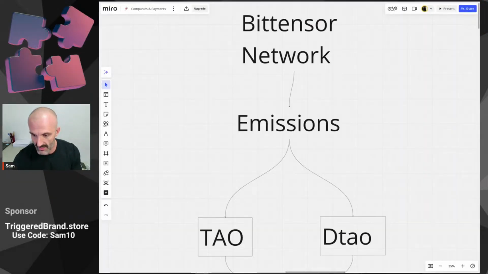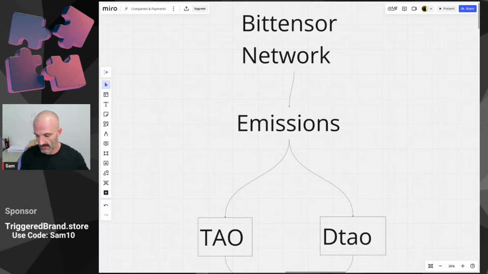So I've gone through all of the documentation on dynamic TAO on their website, and this is what we've got here. Dynamic TAO is being implemented to basically strengthen the network from multiple different angles. It's going to affect the emissions, and it's also going to affect how you can earn, because now you can earn in 2 different ways: the price appreciation of the subnet specific token relative to TAO, as well as the emissions that are earned through staking.